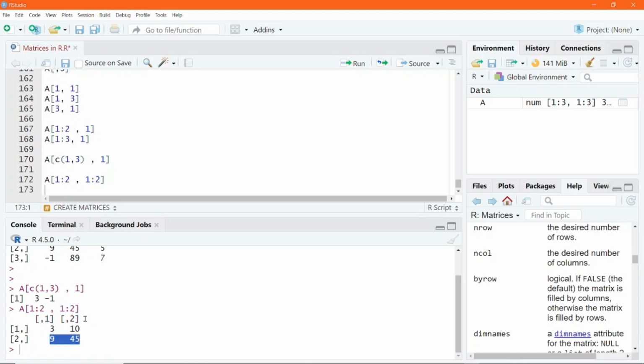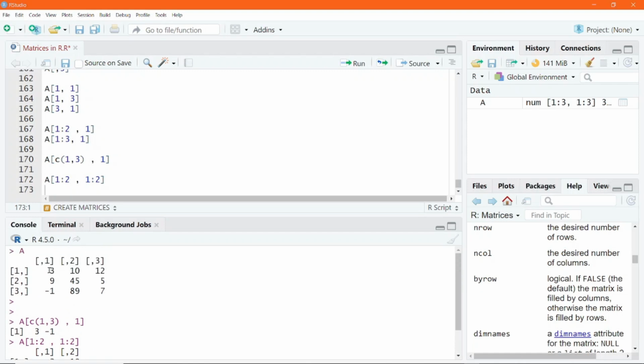that we are extracting from our major matrix. Let's say we wanted to extract 3, 10, 12, and then -1, 89, 7. So 3, 10, 12, -1, 89, 7. You would observe they are found in the first and third rows, but for all columns. So we can actually do it in 2 ways. The very first one is, let's specify the name of the matrix.